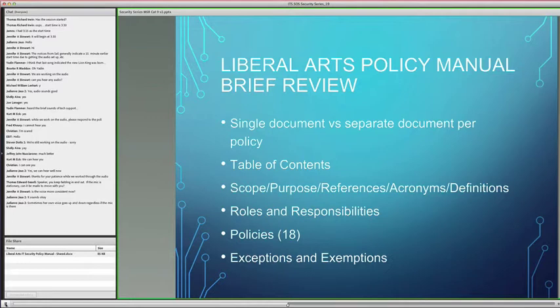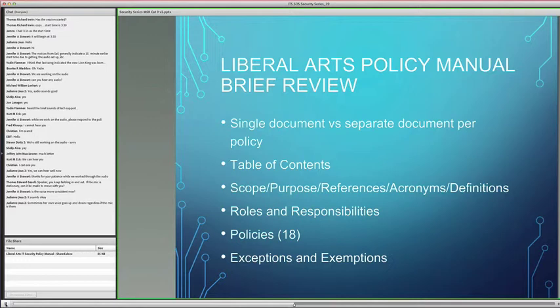So, as Madge said earlier, College of Engineering and Berks have policies where they have a single document for each of their policies, and each of those single documents defines a scope and a purpose. And the auditing office, or Gary's office, actually allows both versions, so you don't have to have a single document for every policy. You can have a single document for all policies, as we do.